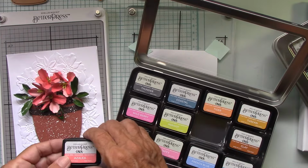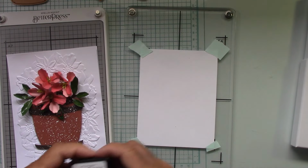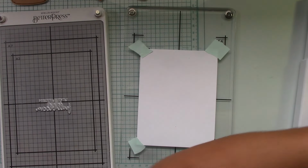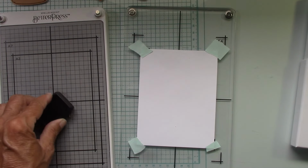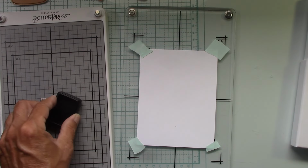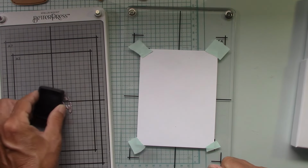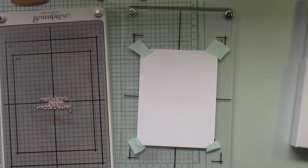Let's do azalea. Duh. That's kind of funny. Let's just do azalea because it says it, right? That's funny. Okay. Absolutely. We could not pass that up, right? Like I said, it doesn't have to be perfectly straight, but I don't want it real cockeyed because I'll use this paper, you know, use different parts of it. Okay.